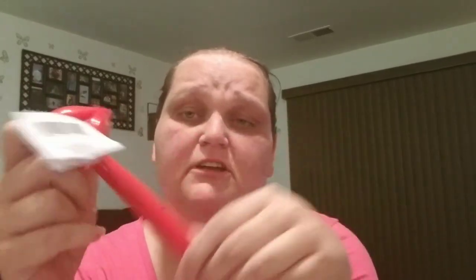They have these out for Valentine's — the Talking Lip Pens. My Dollar Tree had these for a quarter; they were trying to get rid of them. And it still works — it talks. So I grabbed it. Why not? Told y'all I hadn't been in a while, so I got a little crazy.